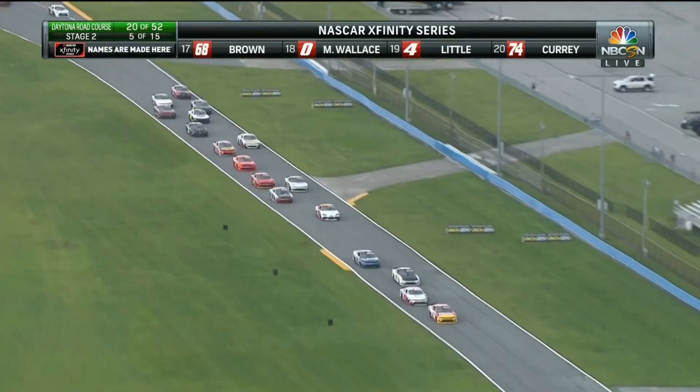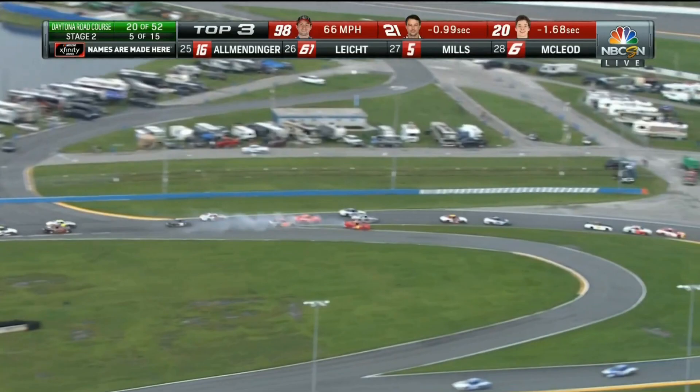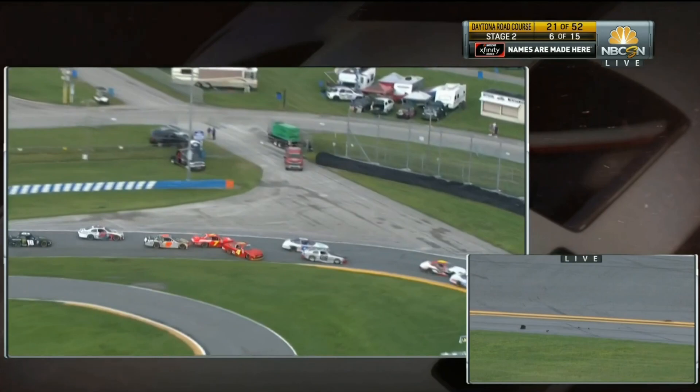Running along there with Brandon Godovic — whoa, we stay green. That's a good job by him to get rolling that quickly. Good job everybody to stay out of him. Big lock up, but just a little here down into the corner — everybody's trying to miss him. He's going to go through the grass, go through a sign probably, but he misses the sign, gets through the grass in all the wet conditions, and gets back out on track. Nobody gets into him.